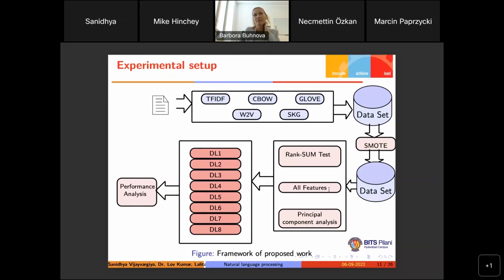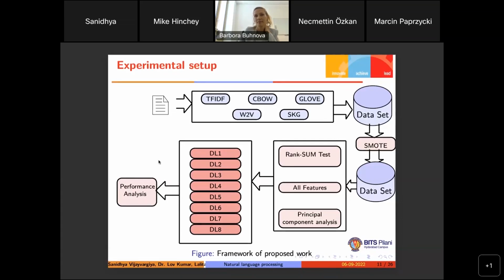We also preserve the original set of features, and then we compare the performance of these feature selection and dimensionality reduction techniques, and see how the performance of the models changes with each of these sets of features. And then finally, we use the 8 deep learning classifiers and perform analysis based on the results.